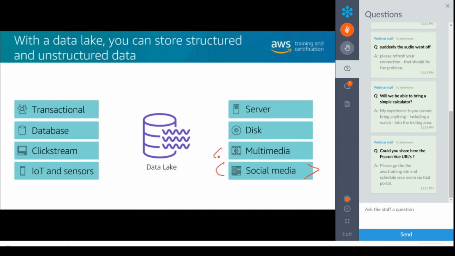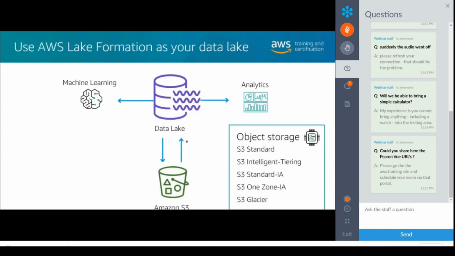So we want to store the data in its original form, if possible. And that's why the data lake. So for that purpose, we might use something like a bucket as our data lake. That's all this is saying. And you need to be familiar with S3 because we feel S3 is the most suited service for hosting your lake. And we have a service called Lake Formation, which you should be familiar with, that can be used to help you build this lake.